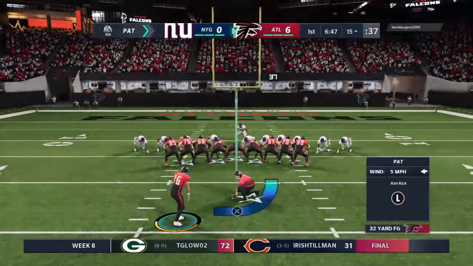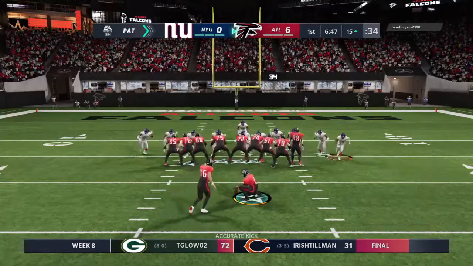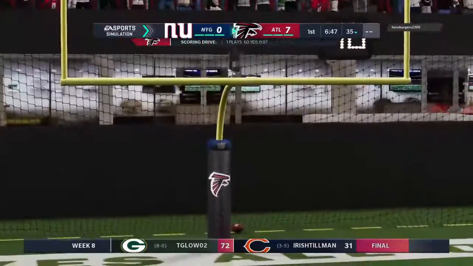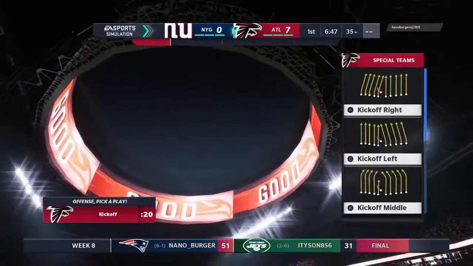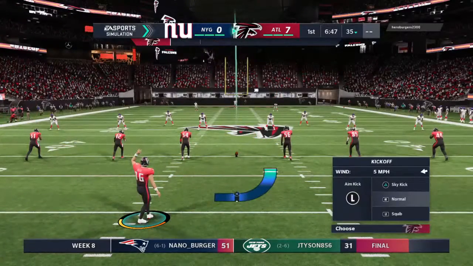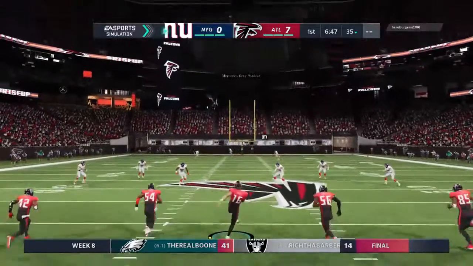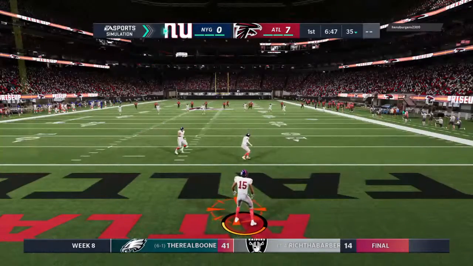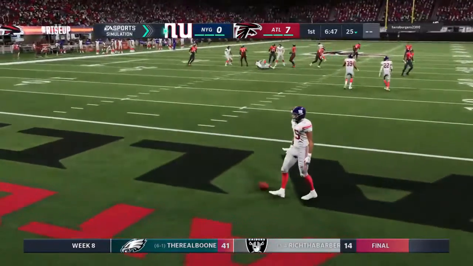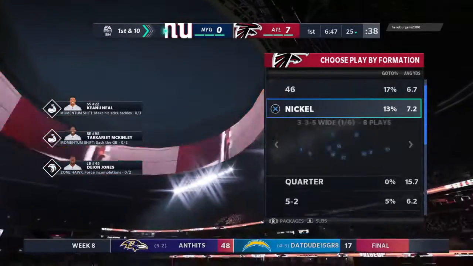Aldrich Rosas on for the extra point. It's good, and that gives the Falcons a 7-0 lead. Makes the score Falcons 7, Giants nothing. Now after the touchdown, here's Rosas on to kick it away. Taken in the end zone. And they will not get a chance to return this one. It's through the back of the end zone for a touchback. 5-yard line.